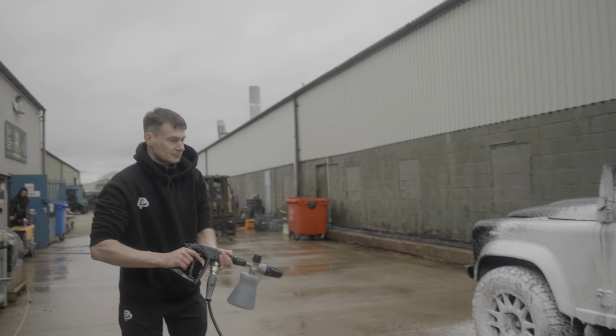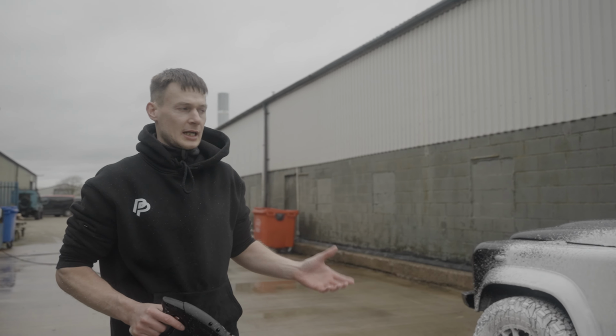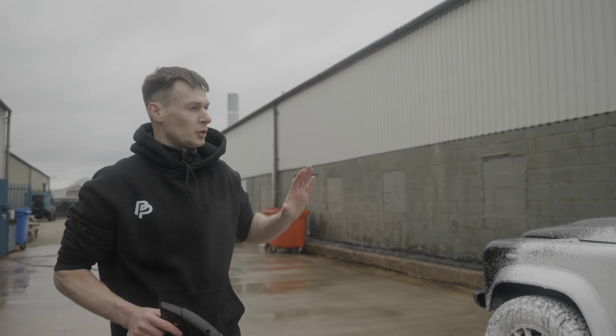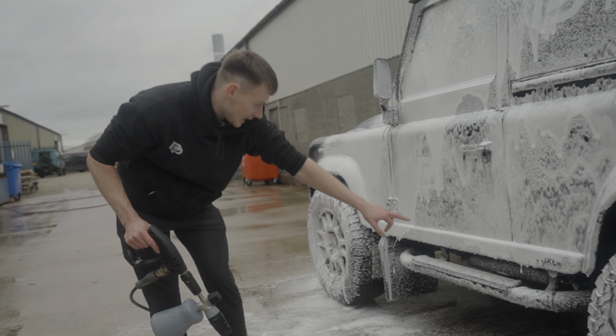And then are you going to jet wash this off, or do you brush this off? Yeah, so we're going to jet wash this off before we make contact, so we're not pushing that dirt into the paintwork and then go in with contact, so then we can touch the vehicle. You should see it down there, the dirt being pulled off in the foam. You can see it all on the side steps.